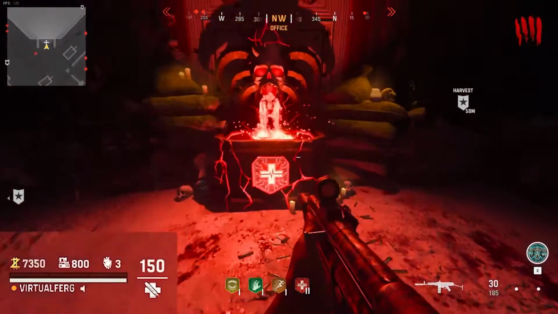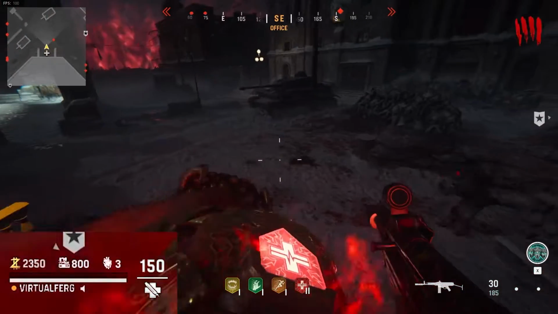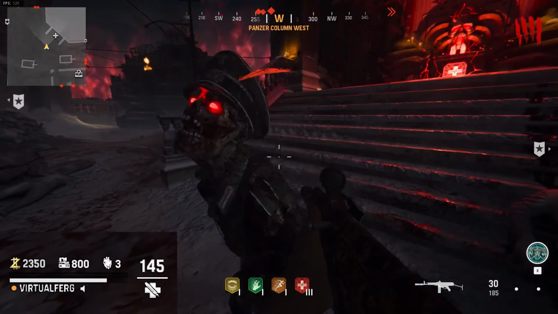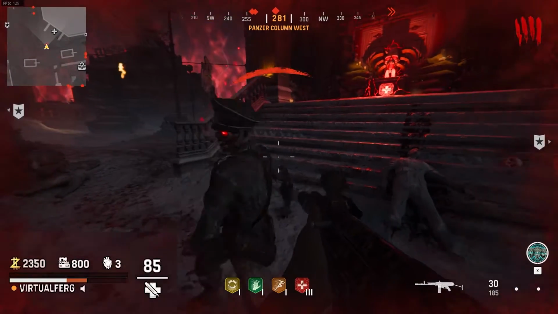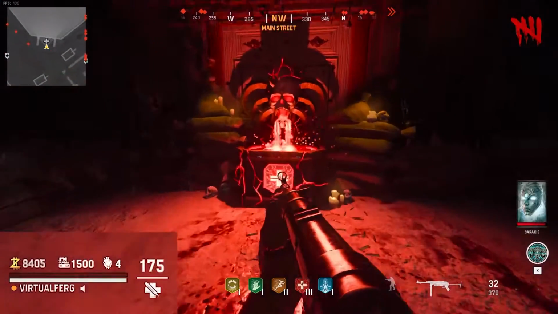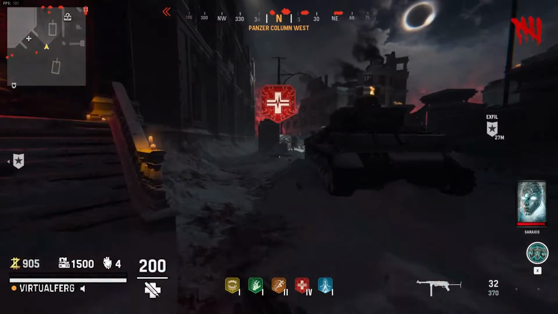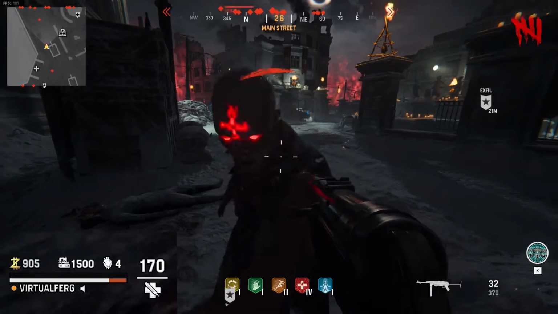This perk is pretty self-explanatory, but I thought I'd show you the difference at each different tier anyway. If you've played Zombies to any capacity before, you'll know the importance of this perk. It's definitely towards the top of the list in terms of priority and always will be.